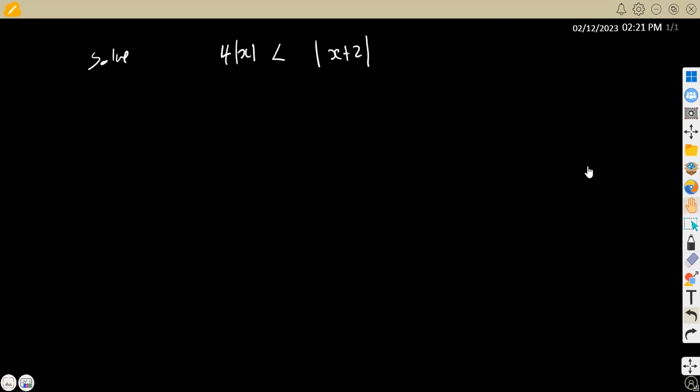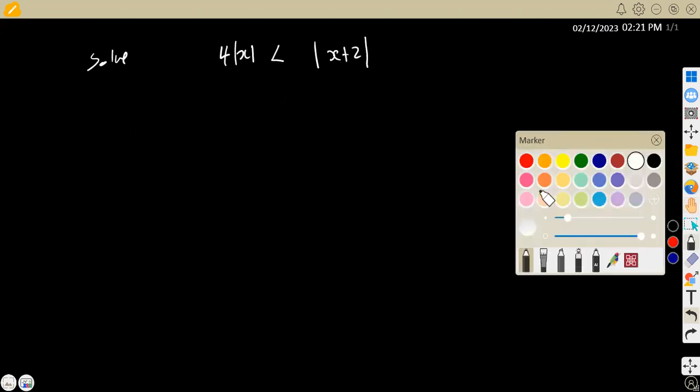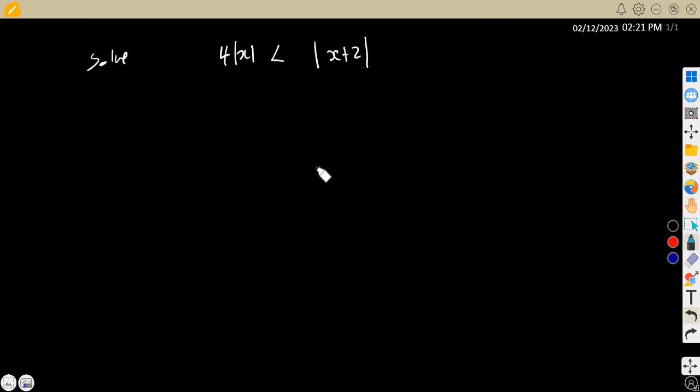Definitely we've got two functions here, okay? So we are going to sketch these two functions. I'm going to explain what this inequality sign means from the graph if you have drawn the graph. Okay, so the first one is for y is equal to 4, the modulus of x. So it simply means we were supposed to draw the graph of y is equal to 4x. Okay, y is equal to 4x.